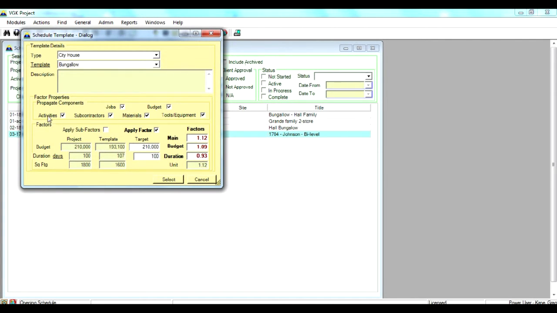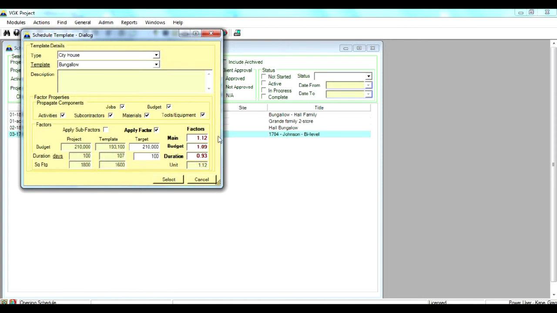There are 4 types of components available: activities, subcontractors, materials, and equipment. By ticking or unticking these boxes, you can choose which components to import into the schedule from a template. In addition, you can import job links and the budget target amount.